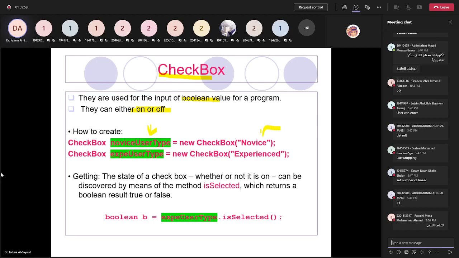And we assign a label at the same time we call the constructors. Now what's important for us, in order to have actions, it's important to know if it's checked or selected or not. There is a method called isSelected. So here you just define it. If the user selects this option, isSelected is going to return true. If it's not selected, it's going to return false.